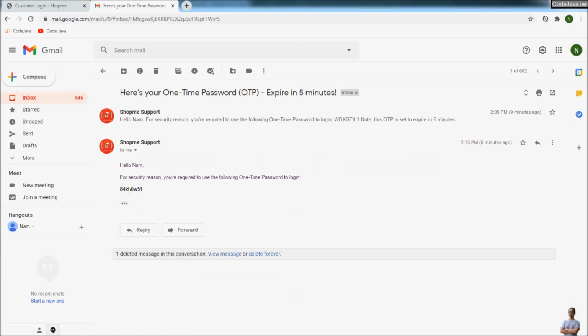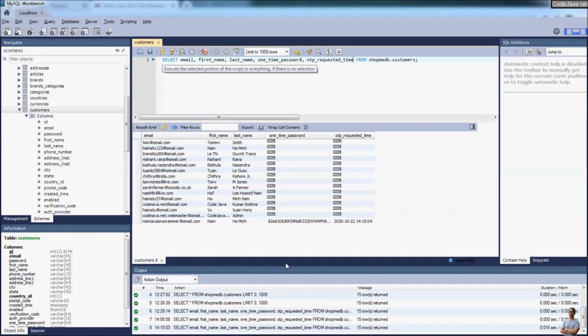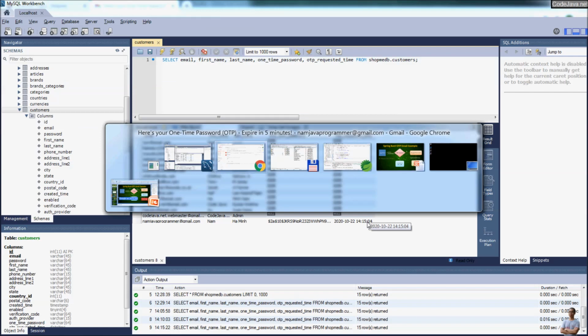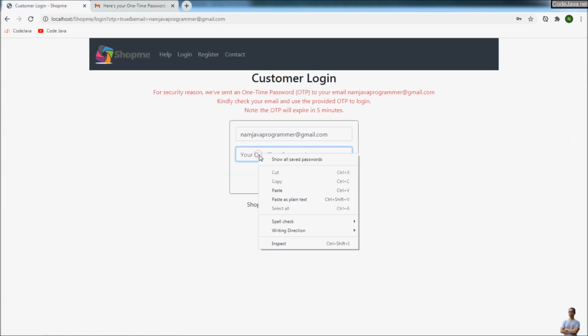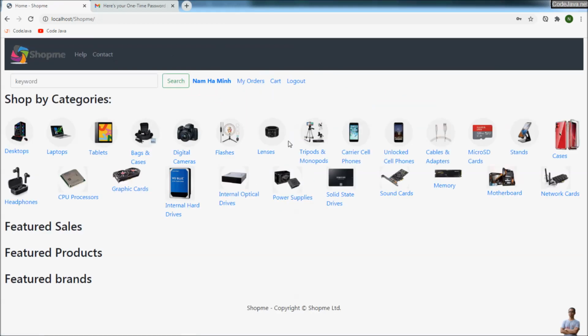Let's check the database, and you see the time of OTP is now 14:15 here. Okay, and now I use this OTP. So copy and paste here. Login. Successful login, you see.